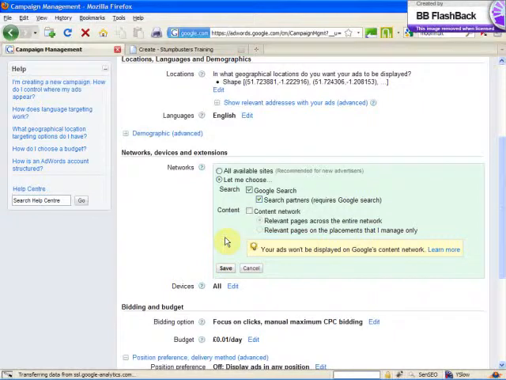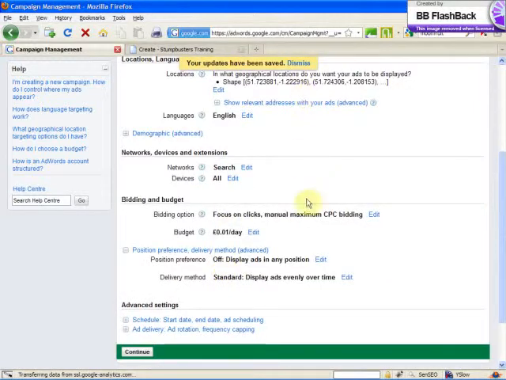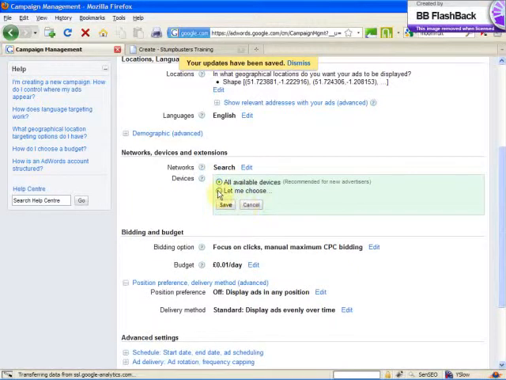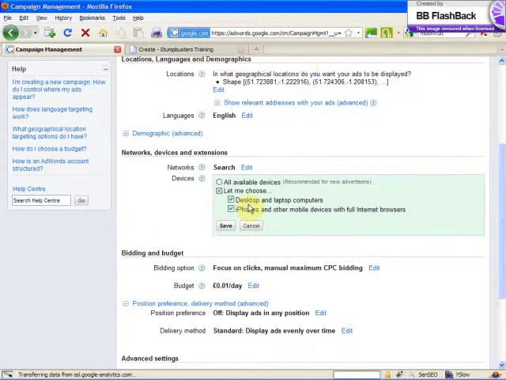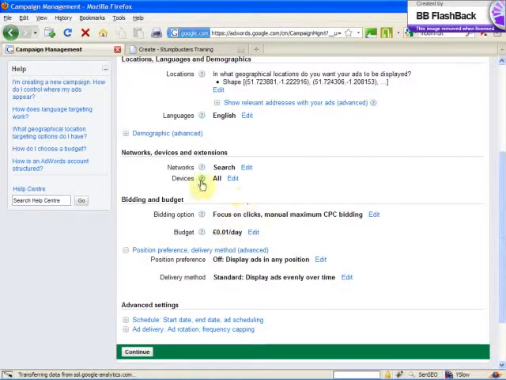So just take that out, and that just confirms that the ads won't appear on Google's content network, but it will appear on all of their search engines. So we can save that, and moving on, you then have an option about devices. Well, there's not a lot of need to do anything here, but just so you can see what it says. Yes, you want it on desktop and laptops, and you want it on iPhone, so that's straightforward. So just leave that.